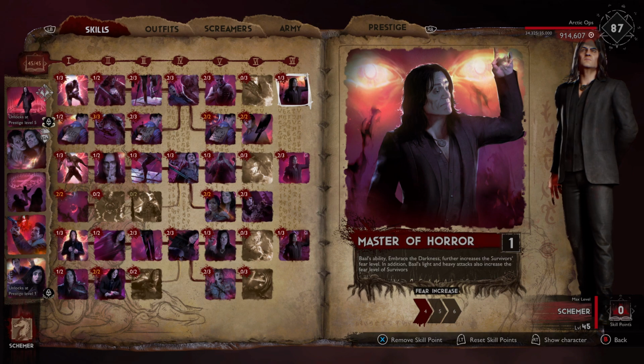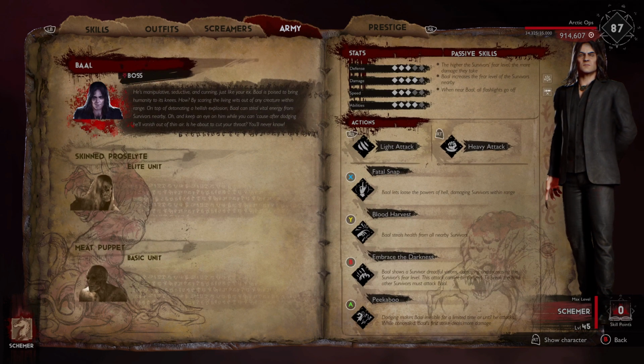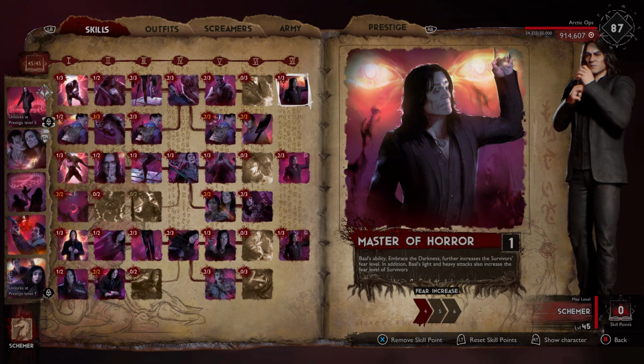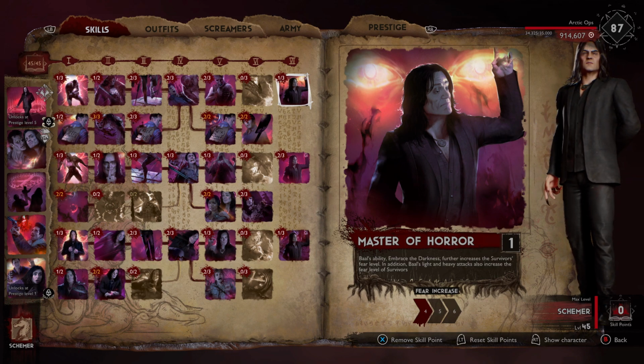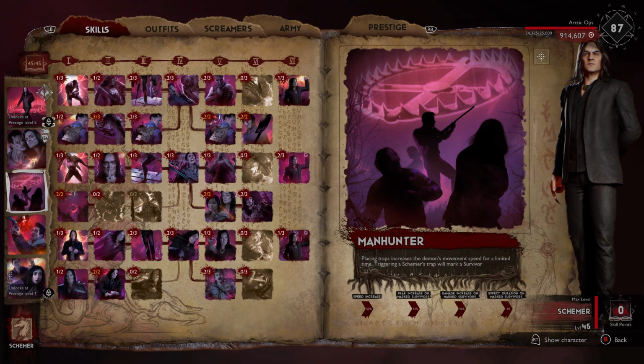And I put 1 point into this because the Embrace the Darkness move, which is this one right here, the B ability. You basically just grab the survivor and it increases the fear level and also does damage to them. And that pairs up nicely with this because it increases the fear. And also Baal's light and heavy attacks increase the fear level of survivors. So if I just spam my lights and heavy attacks on survivors, it also increases their fear. Basically what you want to do with Baal is always try to have your survivors at high fear.